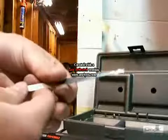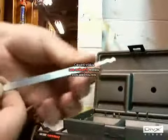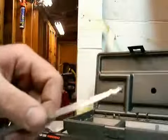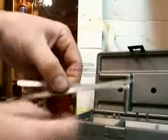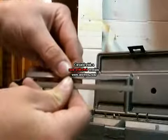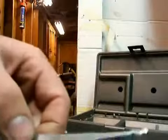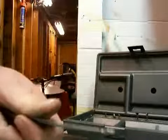Okay, so this is what it should look like when it's all done. All polished, no scratches, nothing. It should look really nice. See, here's the difference. Here's just the piece of metal, and here's the actual piece that we made. So that will take us to step seven, where we apply the heat shrink.